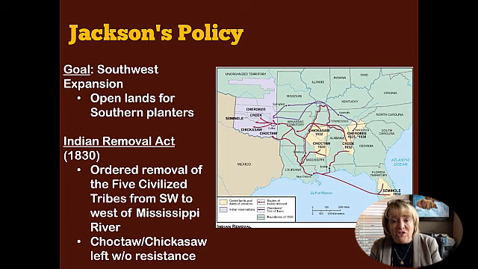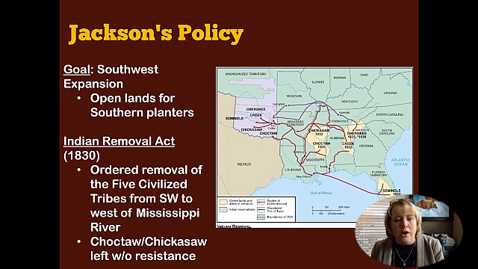Now, the 5 civilized tribes, they're right there on the map. It includes the Seminoles of southern Florida, also the Choctaw and Chickasaw, located primarily in the Mississippi region, and the Creek and the Cherokee. The Creek down between Alabama and Georgia, and the Cherokee primarily in Georgia. Well, the Indian removal policy of 1830 designated those 5 tribes for removal. And they were supposed to be moved from their traditional homeland to west of the Mississippi. And the idea was we're going to send them towards Oklahoma, modern-day Oklahoma.